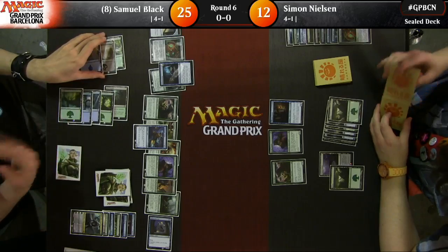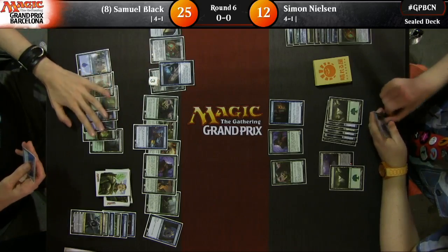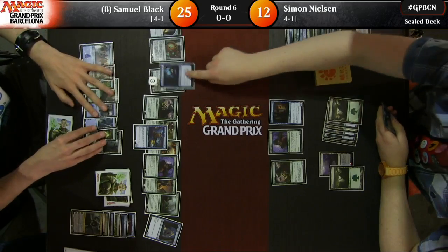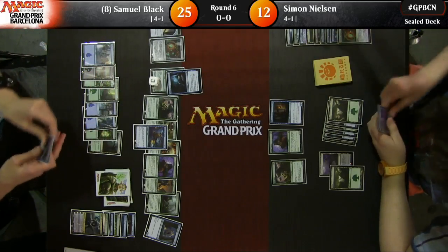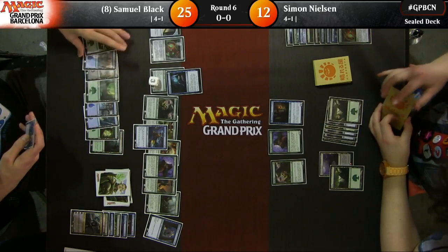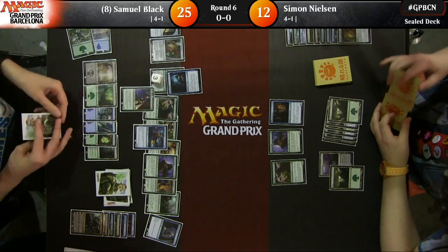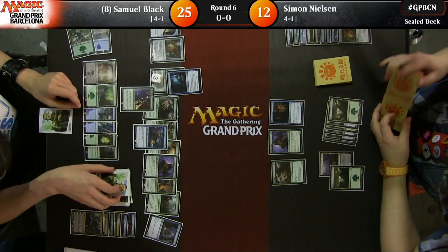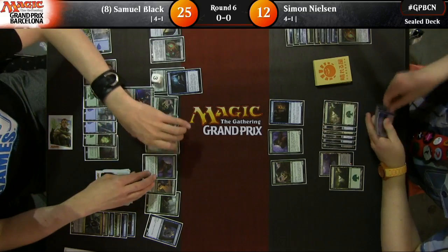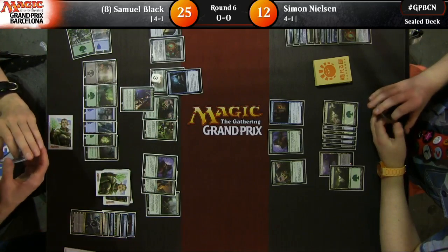Cancel that. Let's make a 3/3 flyer instead. It does increase his clock quite nicely here. Uh-oh, now he has the ability to give double strike as well. Yeah, only to Humans. Does he have any Humans? Yeah, he's got a few. He's got the Courier, the Recruiter.